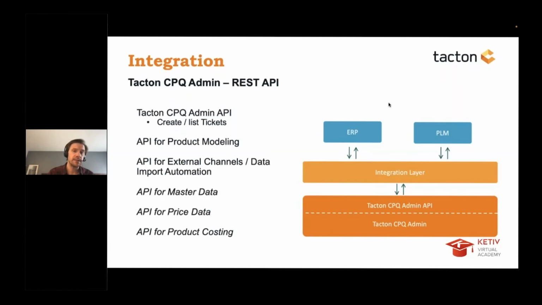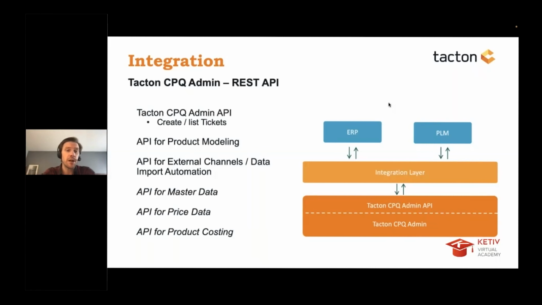A ticket in CPQ admin is a way to take a snapshot or like a branch of the current configuration of the system, including all the different page layouts that we have within each and every object, any kind of pricing, any kind of module structure, assemblies, etc. And that allows you to make modifications in an isolated ticket, and no one will be affected by that until you actually release that ticket.